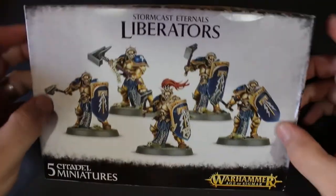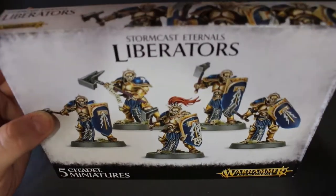It has been a while since I've bought anything off eBay, but that hasn't stopped me from keeping one eye on things I might be able to get at a cheaper price. What did I get off eBay this time? I managed to get my hands on a brand new sealed box of Stormcast Liberators. The box isn't sealed anymore — I opened it up to make sure everything was in order — but it was brand new and sealed perfectly when it arrived. Before I get to the price and how much I paid — which was a steal — I'll have a closer look at the box.